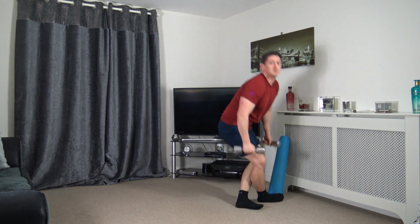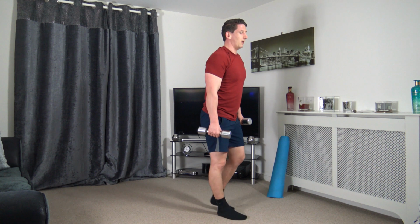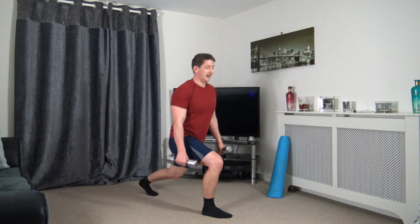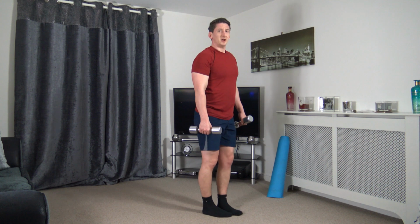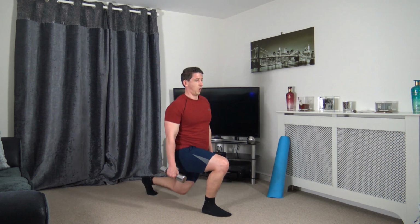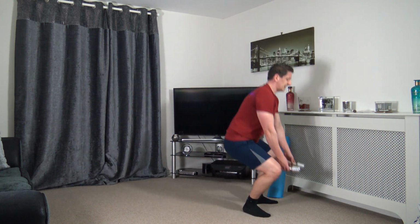Two more to go. Back to reverse lunges, so let's get ready to go. And three, and two, and one. Gonna step back. Keep my body upright, head facing forwards, as always. That's it, good stuff, guys, well done. And we're just taking our time stepping back. Focus on this big leg muscle groups working. Gonna get toned legs, toned thighs, toned hamstrings. Nicely done, good. Excellent, we're gonna get some nice toned glutes also as well. Three, two, one, pop the dumbbells down.